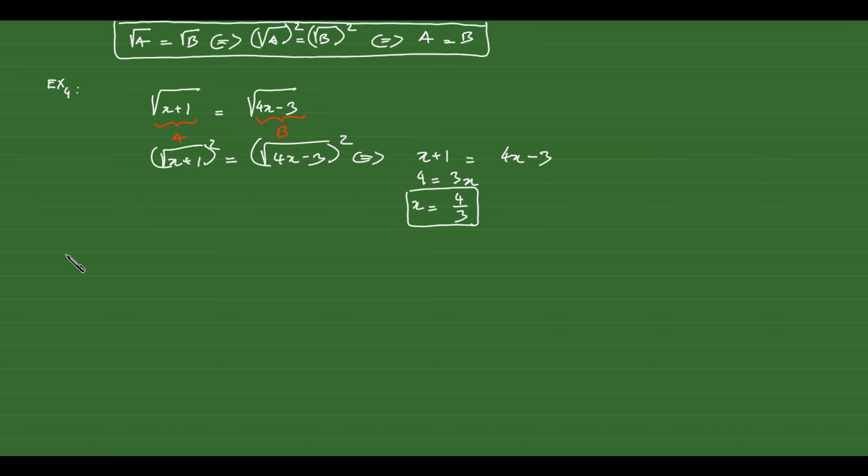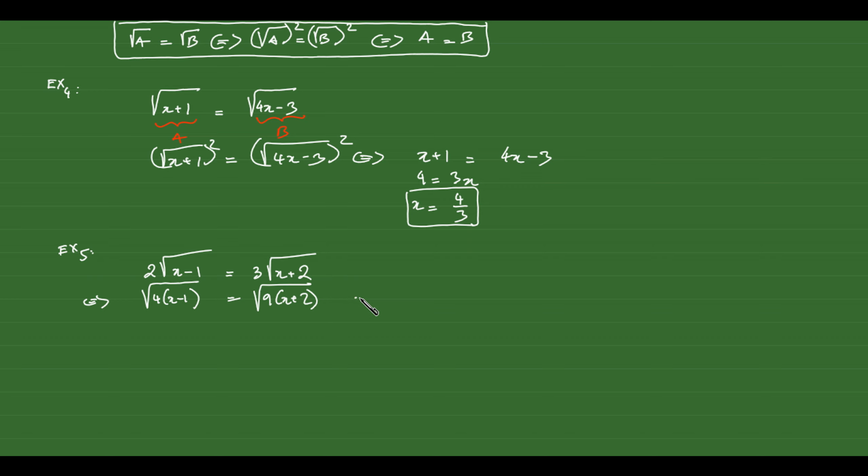Now, what if I have something like that? I have 2 square root of x minus 1 equal to 3 square root of x plus 2. What if I have something like this? So there's a couple of different approaches. The best approach is to put everything inside the radical. So if you put everything inside, you get the square root of 4x minus 1, and you square this, which gives you 9x plus 2.